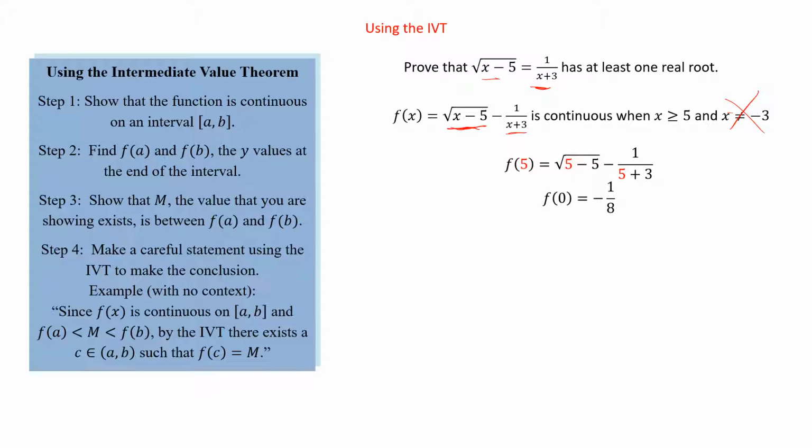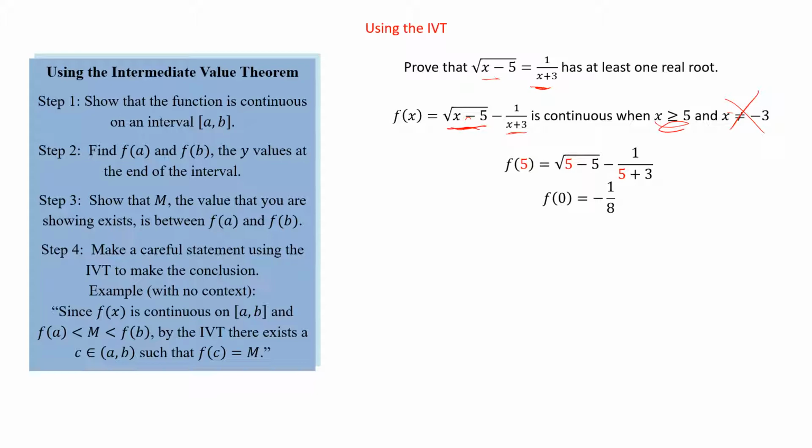Now we need to plug in another number. We can't go less than 5 because our domain has to be greater than or equal to 5. And so let's go bigger. I would choose the next biggest number where that square root is going to be pleasant. That next biggest number happens to be 6. Because 6 minus 5 is 1, we can do the square root of 1. Is that always going to get us what we want? No. We might get another negative number there. In that case, move to another number. Move to a bigger number. Move to a number closer to 5.